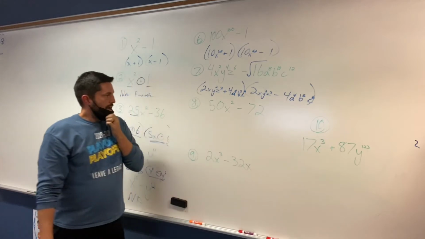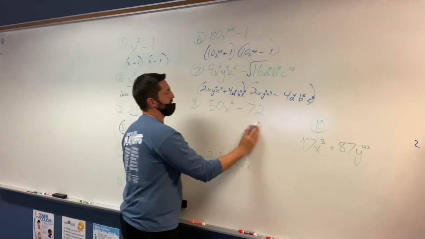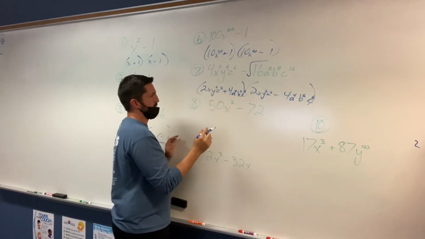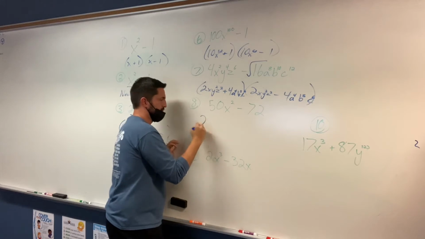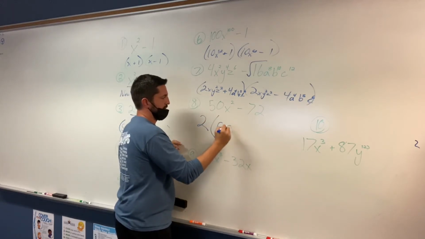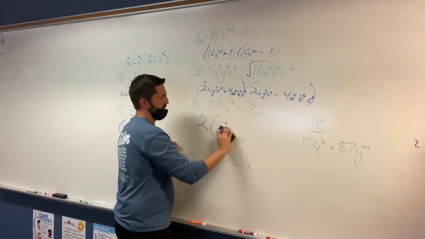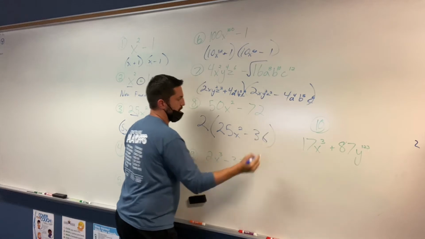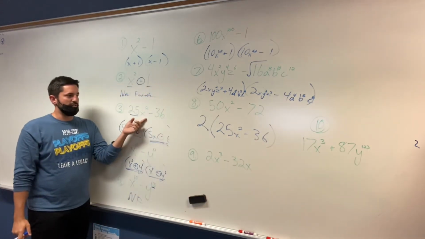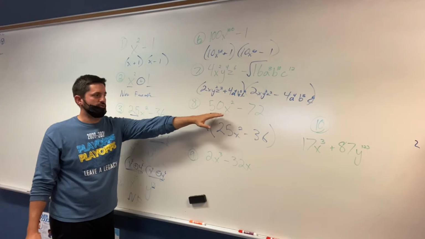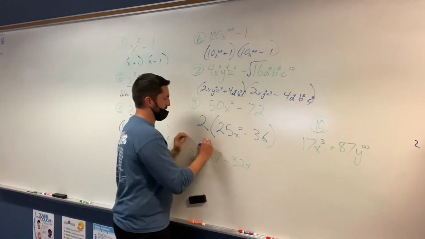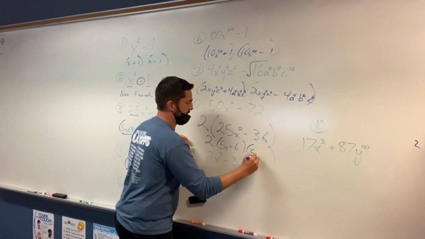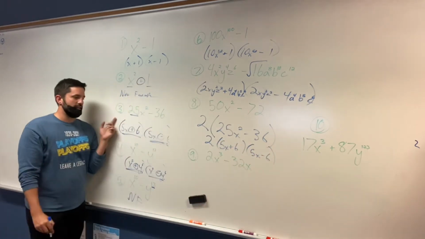Cool. This one, they have something in common. I look at these, and you have to check for that. If you've noticed from the other ones of these, you have to look for what they have in common. So 2, factor that out. I have 50. I divide by 2, I get 25x squared minus 36. Oh my gosh. That's the same thing as this, but it's just been times 2. So it's twice as big as it should be. I divided by 2, and now I have the same exact thing I started with over there, the 5x plus 6 and the 5x minus 6, just like I had here at the very beginning, okay?